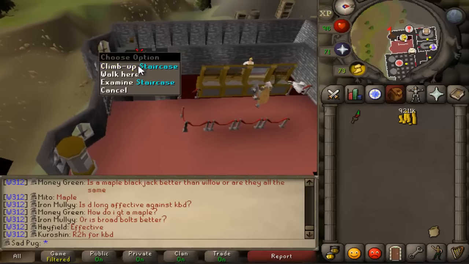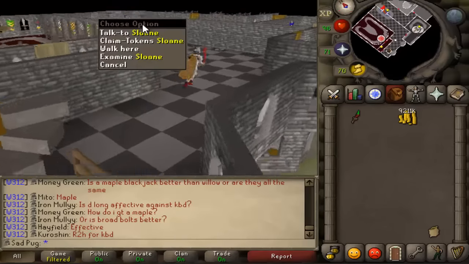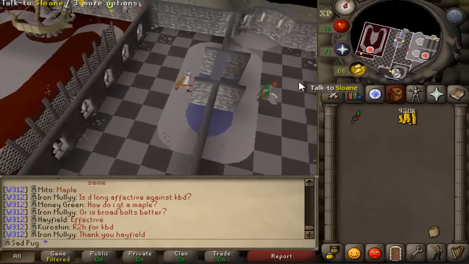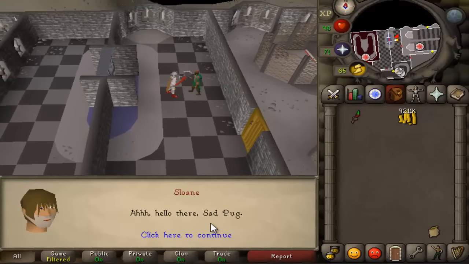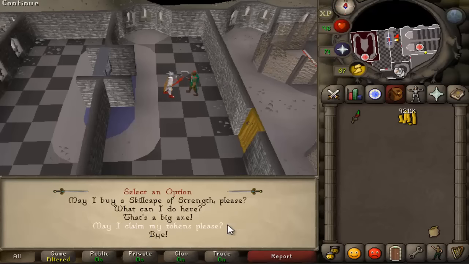Alright, so we're here. Let's go get it. I believe it's right over here, right? Is it? Yeah, there he is. It's been a long time since I've gotten a 99. This is my first 99 on Old School. I've never had a 99 on Old School. Even on my main account, I'm only like 94 strength.